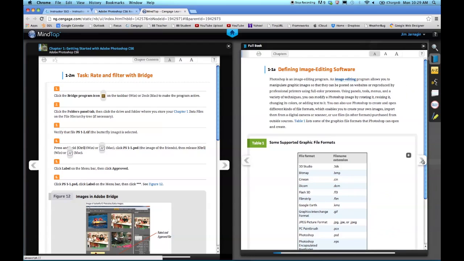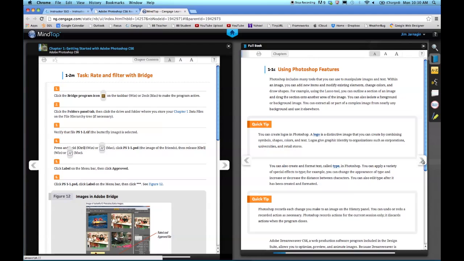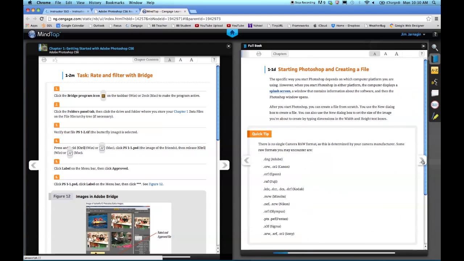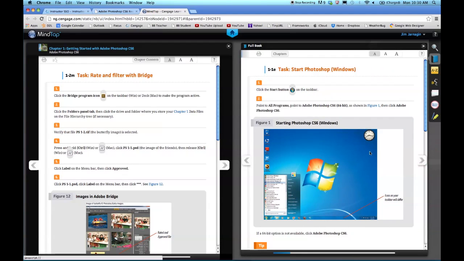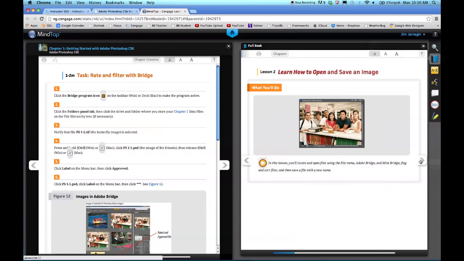Now, if you're in the design book, I believe it starts with InDesign, then it does Photoshop, and does Illustrator. But each one will give you a little tour of what the pages look like. And when you finally get to a part of the book, here's showing you how to start up the software on a PC. Then they show you how to start up the software on a Mac, so whichever system you have. And then they just talk about what we're going to do.